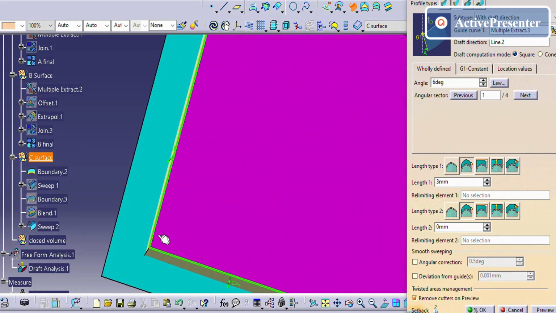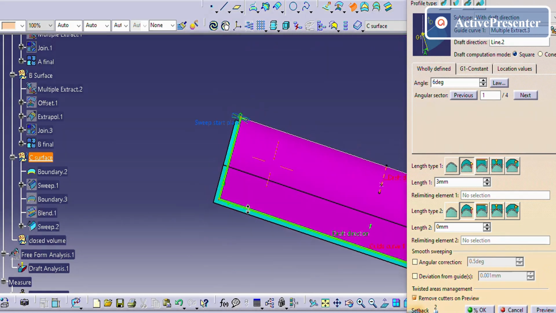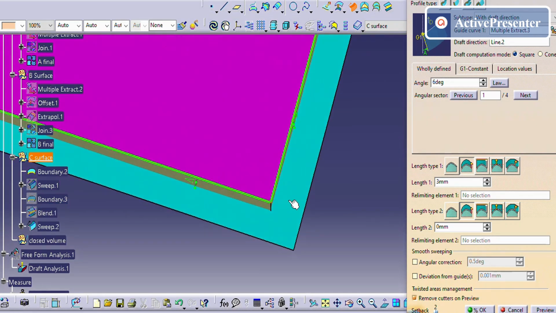See, just to check whether it is coming outside or inside. It's coming out, yeah, the material is coming out. So how do you want your core to be, whether it should come in or out, inside or outside? Just imagine the core and cavity, how it will be. It should be inside, maybe.